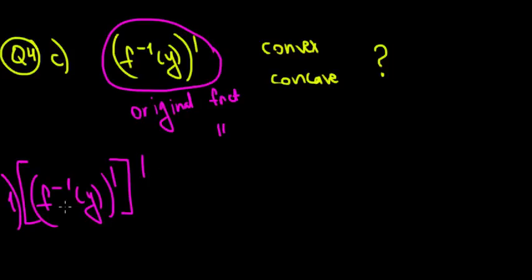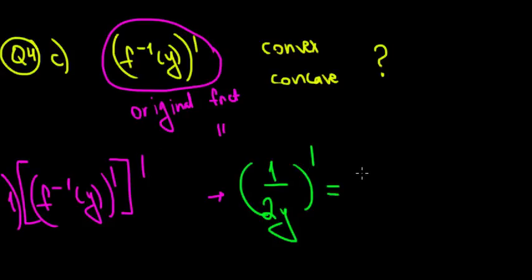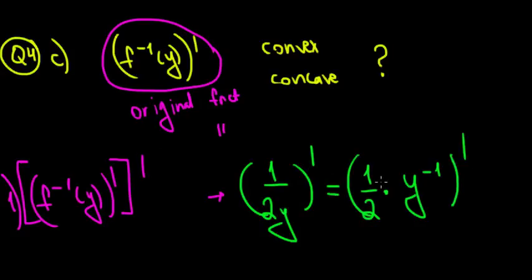Well, remember, the derivative of our inverse from the previous question we found out to be 1 over 2y. So 1 divided by 2y, we differentiate again. Well, what is that? That's the same as saying 1 over 2 times 1 over y. Remember the power rule, that's just y to the power minus 1 derivative. We have a product and we have a constant, so we'll keep the constant out and we differentiate only y to the power of minus 1.